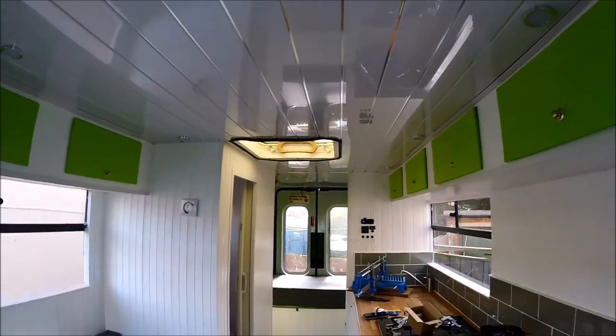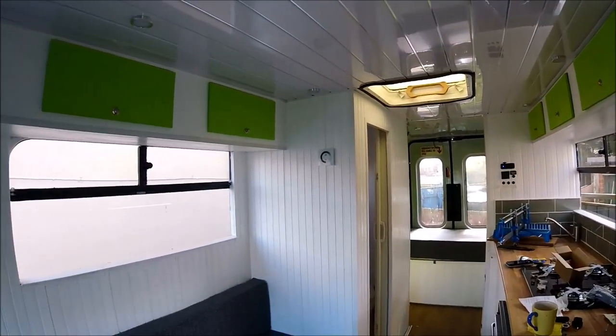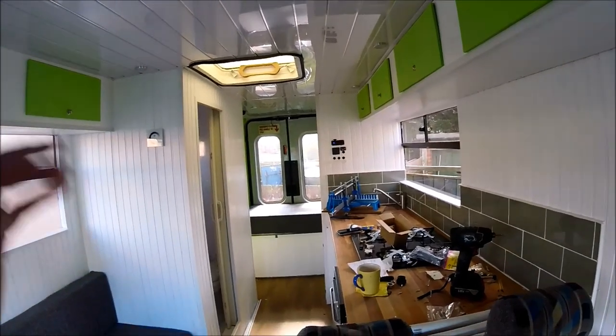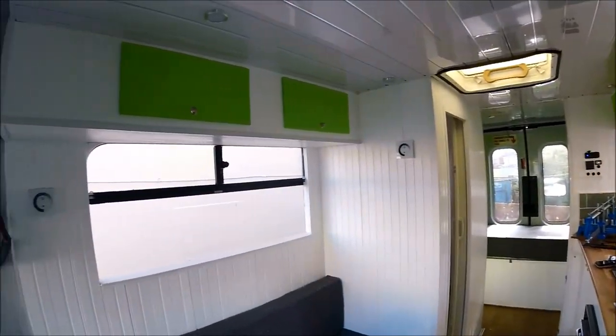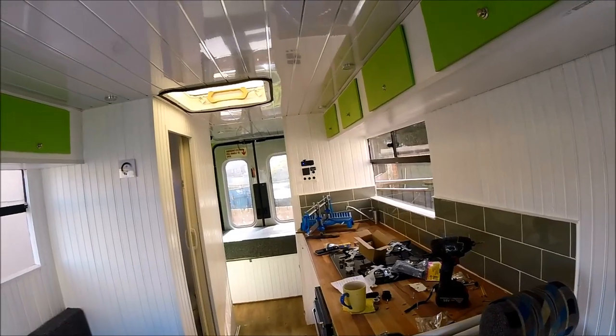I was hoping to find a little bit more time to do a couple more jobs, but to be honest, there's not really a lot of jobs left to do in the conversion. The jobs that are left, I need dry weather to get underneath the vehicle to do some plumbing on the waste, and then it's a case of painting the van, and it's pretty much going to be done after that. So we really are starting to get down to the bare bones of any remaining jobs left.